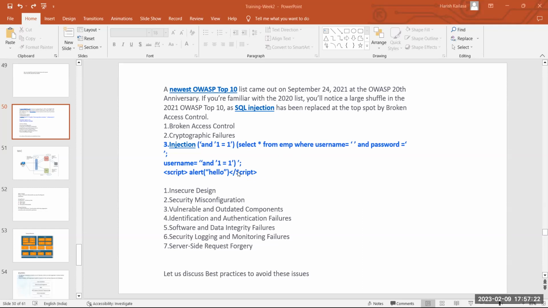As I mentioned, it is like a filter that you can add on top of the project, or you can add it as an interceptor if you are working with the latest projects, with Spring and all. You can use the interceptor concept to intercept each and every request and find out whether it is a legitimate request or not. There are other ways too, like validating some of the things from the URL perspective.